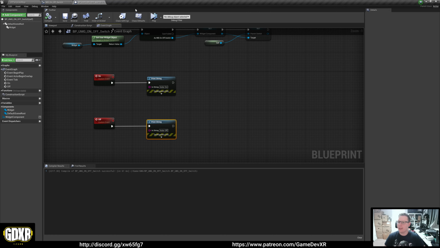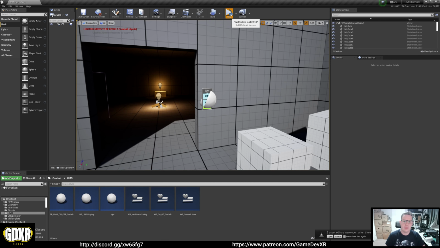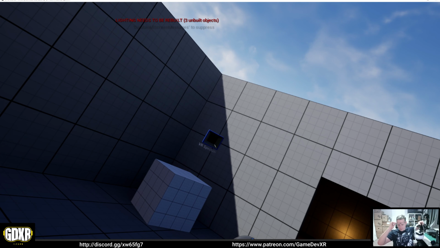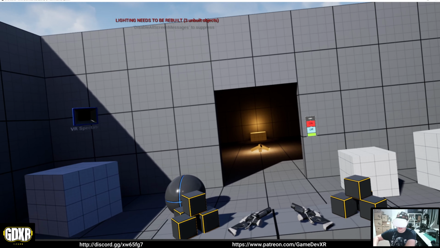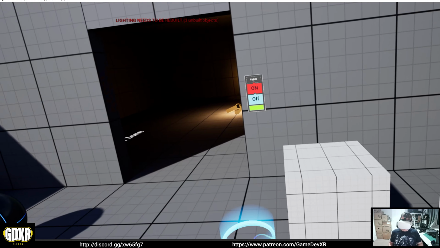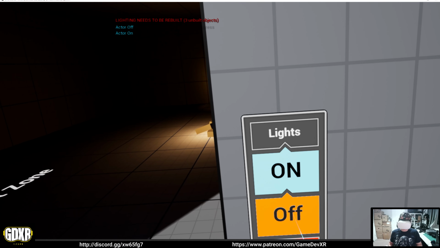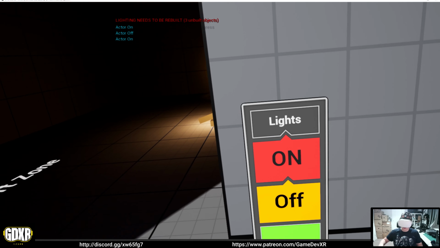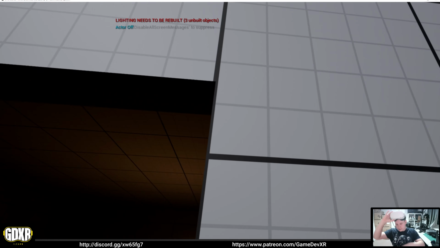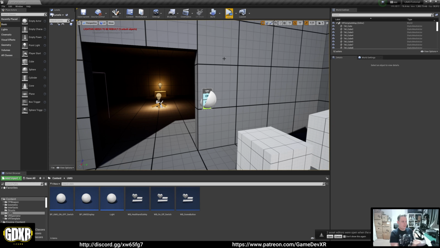I'm going to do save all because I'm having some crashes. You see here, doing it on the headset, so I'll be right back. And now I'm back. If we jump in, we can actually go over to our button and we should be able to see that say actor on and actor off. And now we can actually use our blueprints to control our environment. So we got on off and it works exactly how it should do. So we see them print strings.